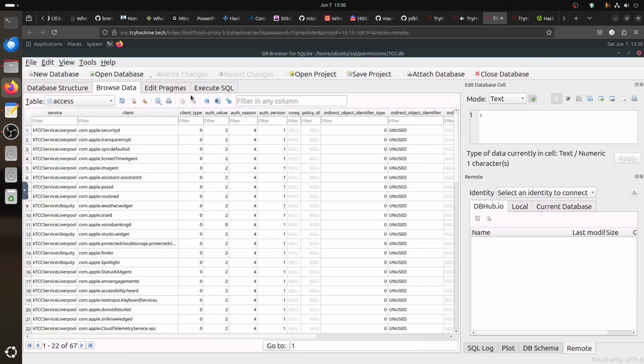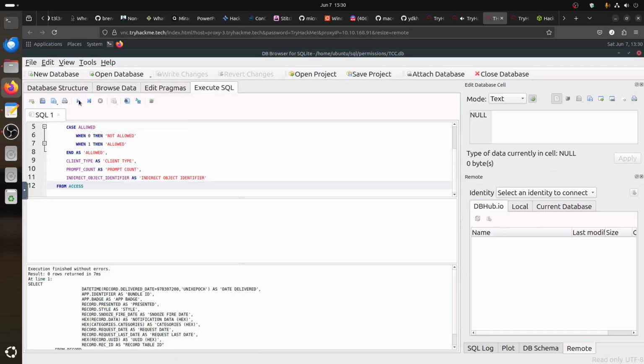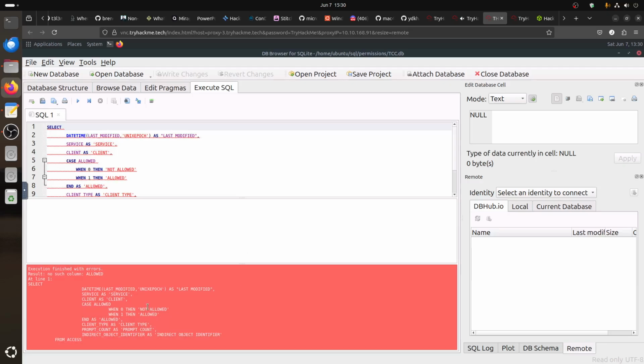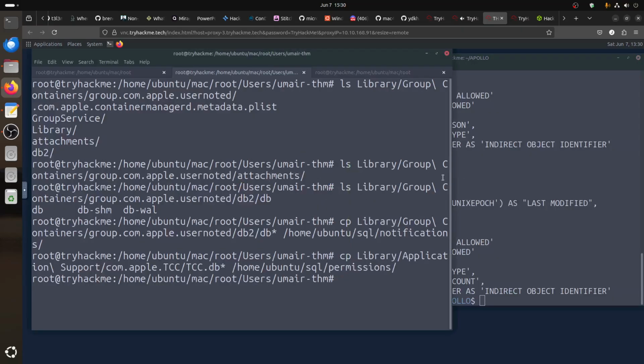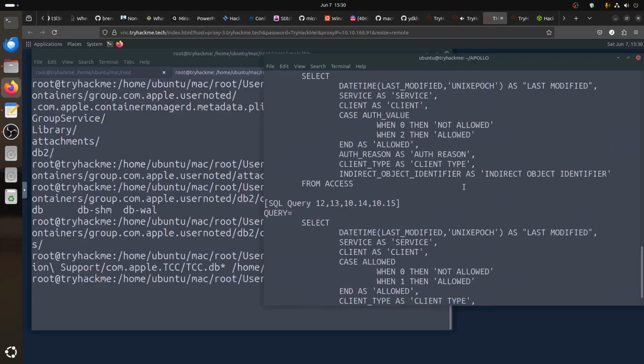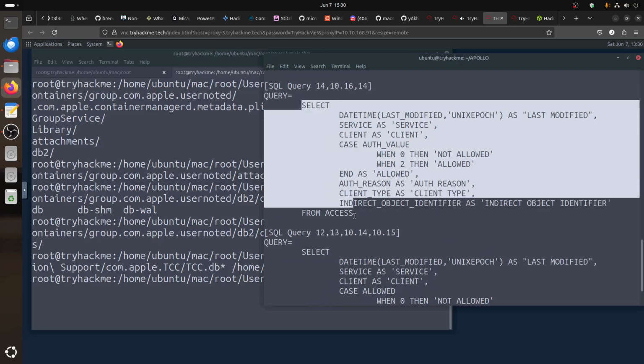Okay, there are too many there. Let's see if our SQL can make it easier. Oh, what's the problem? No such column allowed. Sometimes it's the version, so let's look for our Apollo, the next one. This one.